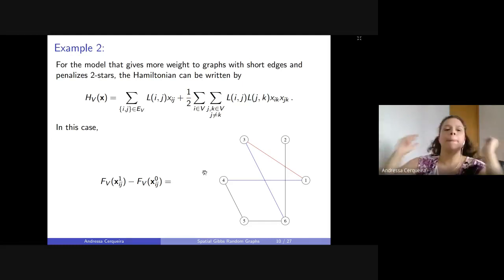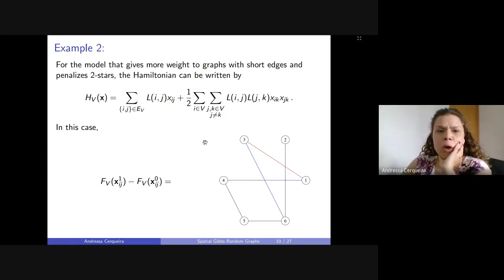All right. So in this example, we are going to try to define statistics that are kind of similar to the statistics that we use for exponential random graphs. So here I'm going to look at true stars, but I would also like to penalize the length of the stars. This is why I have here the length of edges ij and jk. And here is how many true stars I have in the graph.